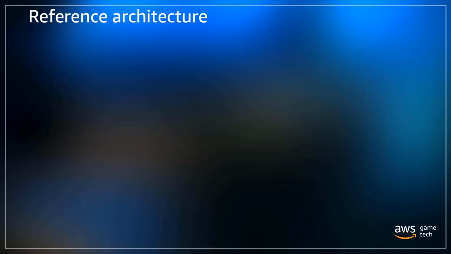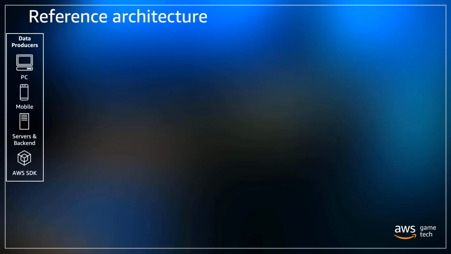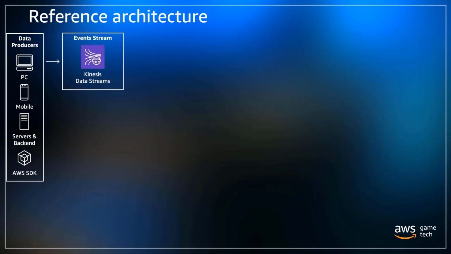Now that we've reviewed the components, we will now walk through how data flows throughout the pipeline. And first, we have the data producers. These can be mobile game clients, matchmaking servers, game consoles, multiplayer servers, and anything else that generates data that you want to capture. These data producers send their telemetry data into the Kinesis data stream, which stores your real-time data to be processed by the other components in the solution.